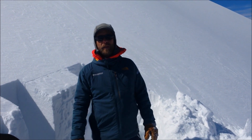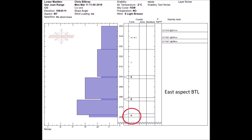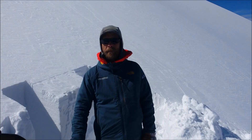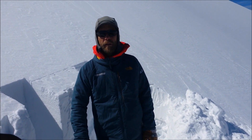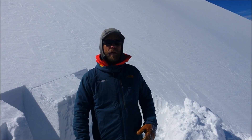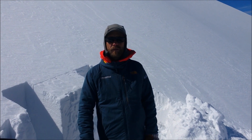Most of the near surface facets that we've found within the top meter of the snowpack are showing signs of rounding. We haven't seen cracking or collapsing on our tour today, and pits on multiple aspects have only been producing non-propagating results in extended column tests. We've also been relatively surprised at the lack of natural activity, recent natural activity in this part of the South San Juan Zone over this last week.